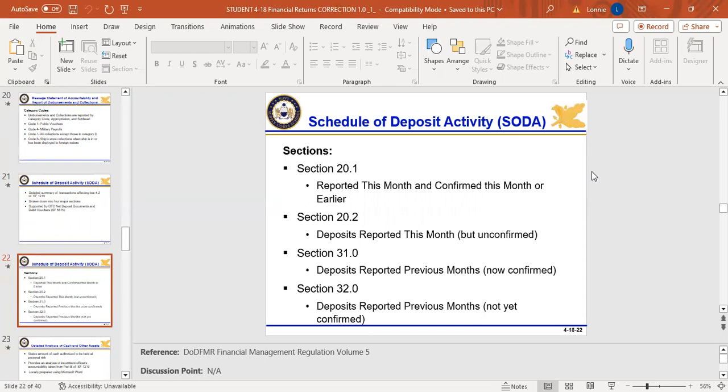And this is for different classes of deposits. Your most common one that you're going to see is your section 20.1. And that simply means that you made a deposit this month and you have confirmation that it was deposited. Our 20.2 is you made a deposit this month, but you don't have confirmation that it was received.